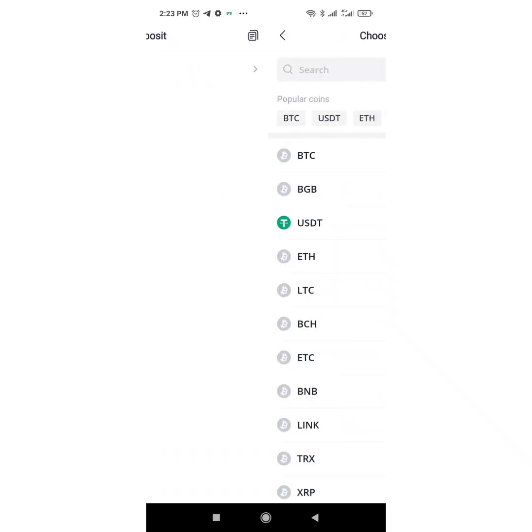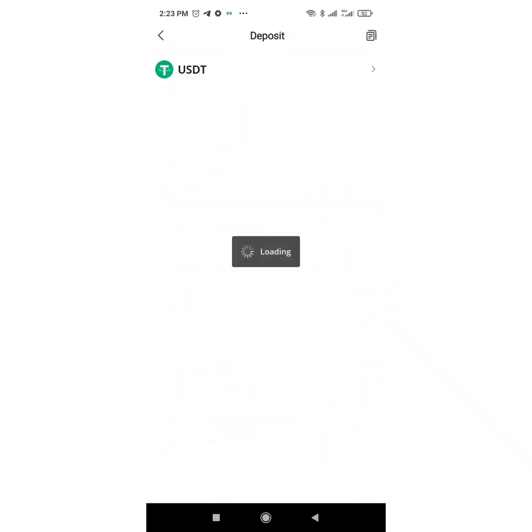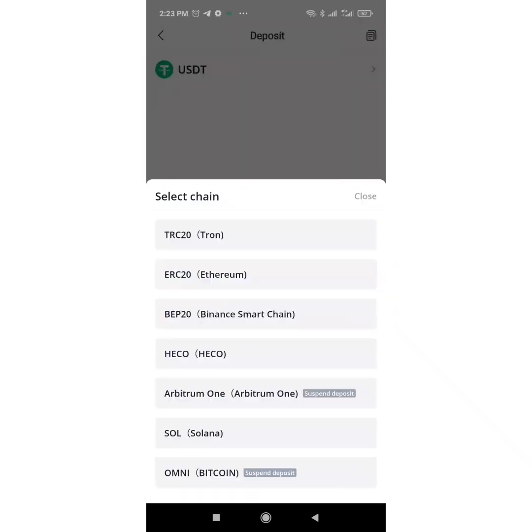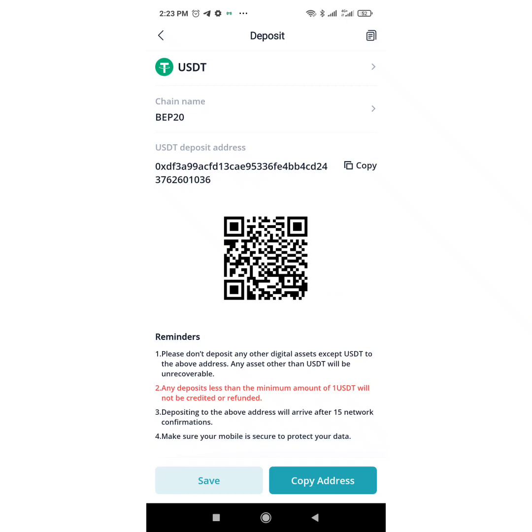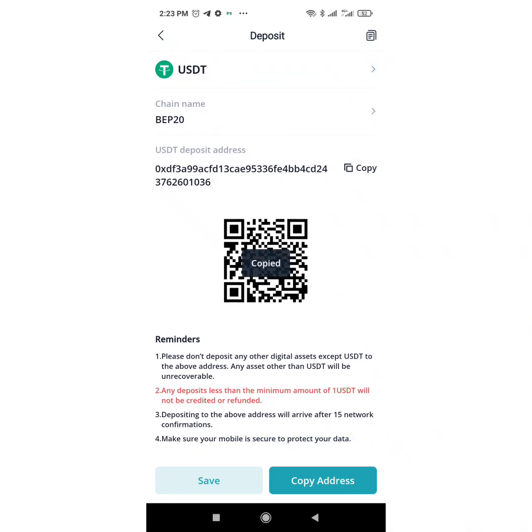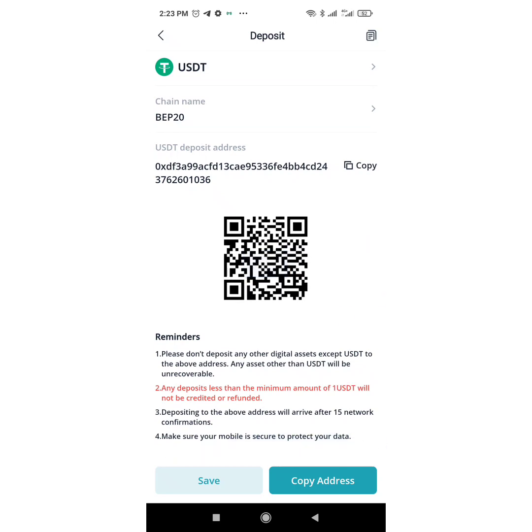In this case, I'm going to choose USDT. So you choose your network. You choose the one you want, then you copy this address, go to whichever site you want. I believe you already know how to deposit and withdraw by now. Go to whichever site you want to use for withdrawal and deposit, and send in your USDT to this place.